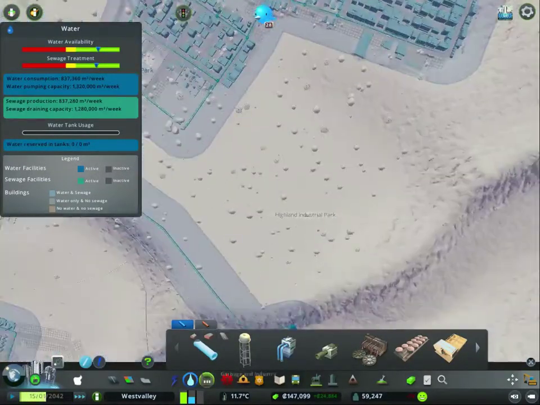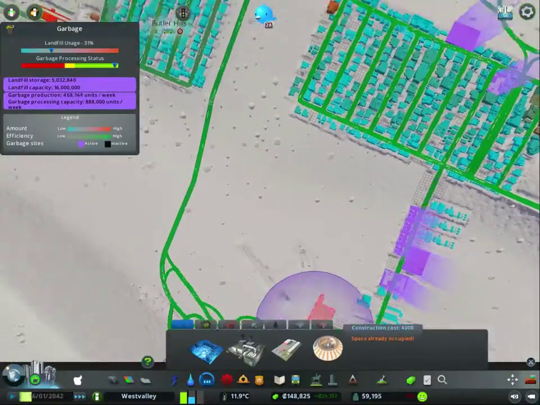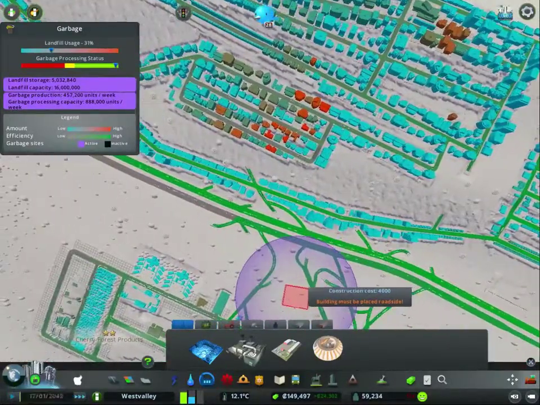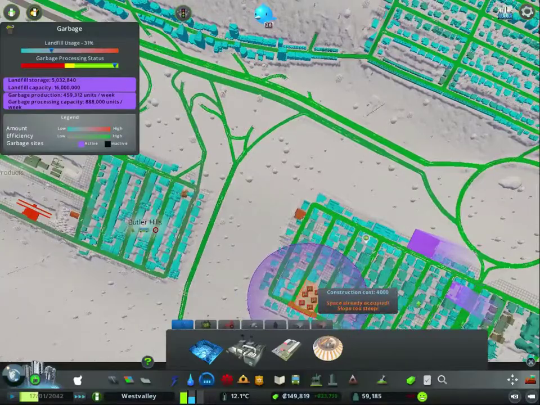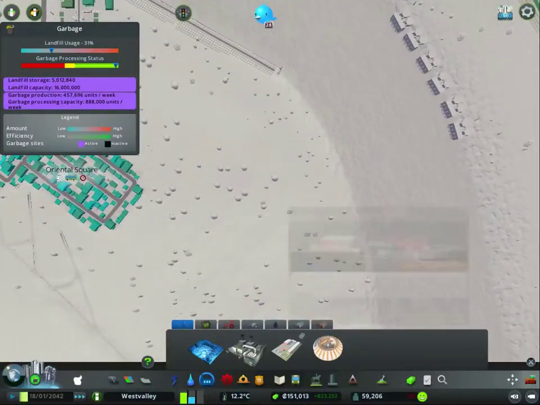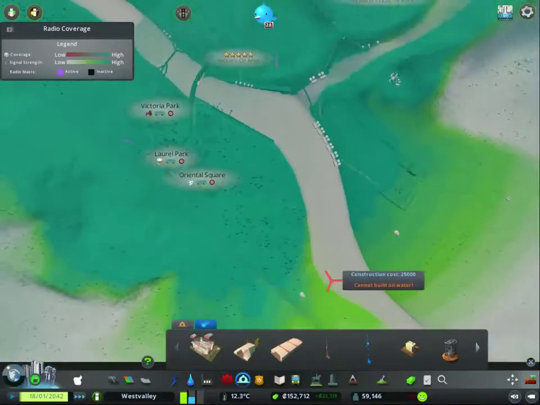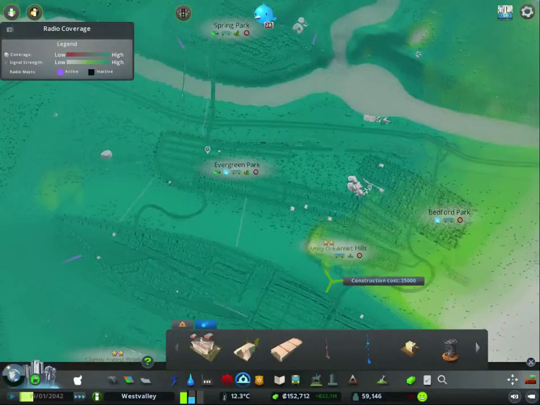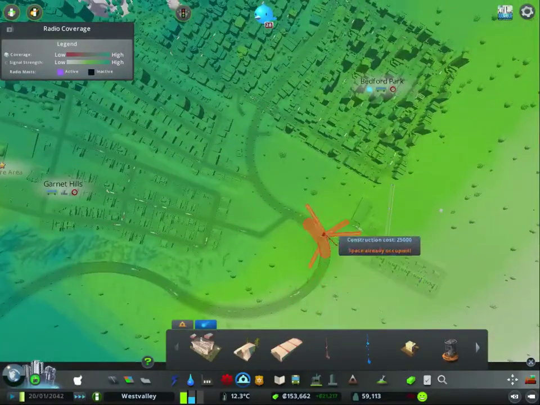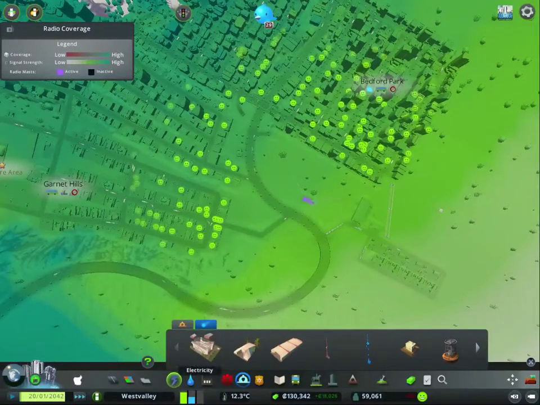Water is still good. Garbage is good, moderately, as the transport of the garbage trucks are annoying. The coverage is good. Oh, no, we forgot a spot I had in mind. I forgot this area down here. Let's see, we can get it there.